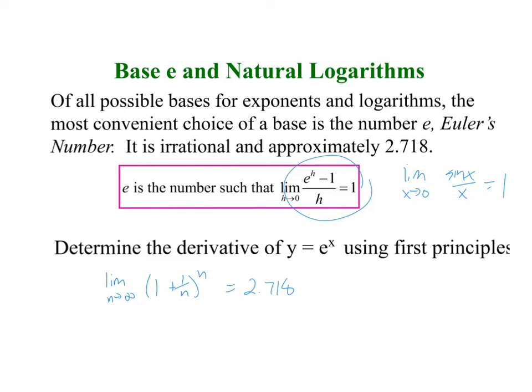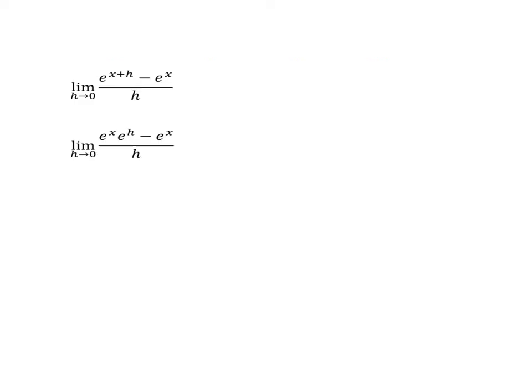So what we're going to do is use this limit to help us solve other derivatives. If we go back to first principles, and our starting equation is y equals e to the x, our goal is to figure out that derivative. If we plug it into our first principles formula, we would have e to the x plus h minus e to the x, divided by h. That first step is the same as we normally would do.